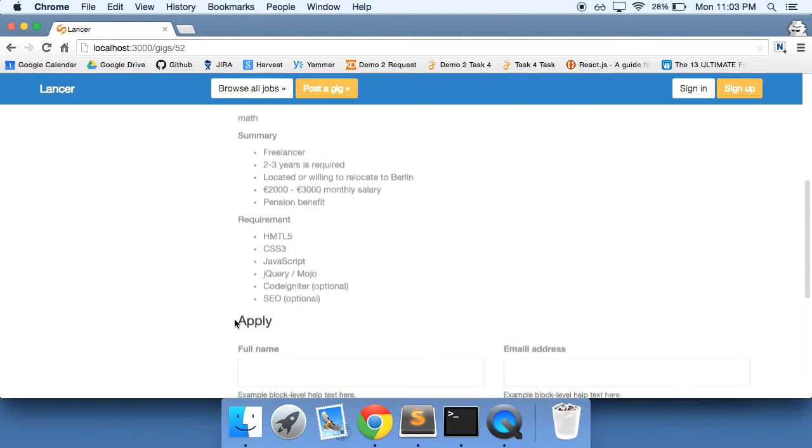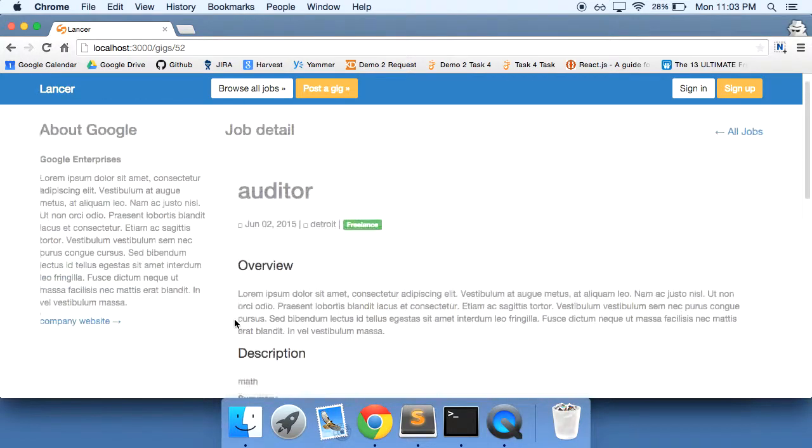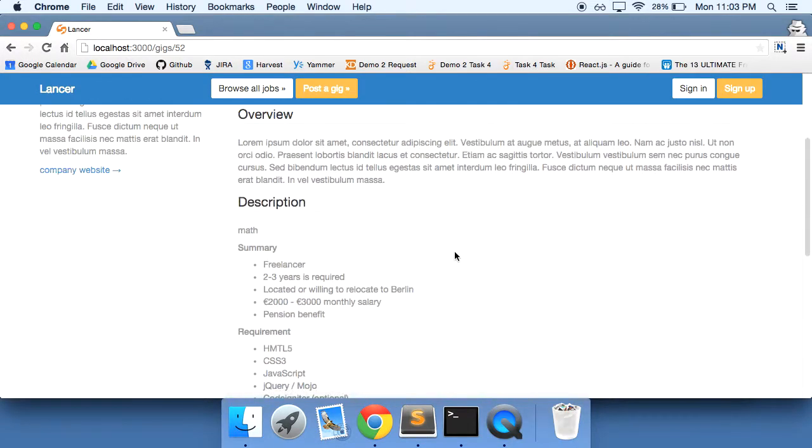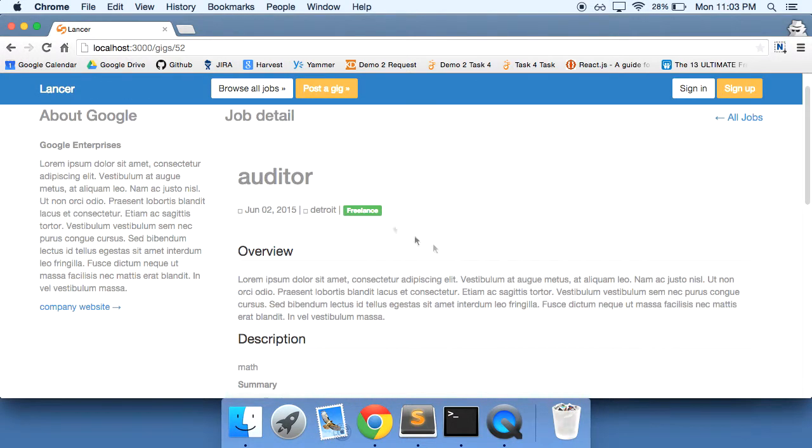So a lot of this is still just hard-coded. So let's change this up a little bit. I want to get rid of the left-hand side here. I want to push everything over and then clean this up. But before I do that, you'll see that we have these blank squares right here. I want to use Font Awesome for those.